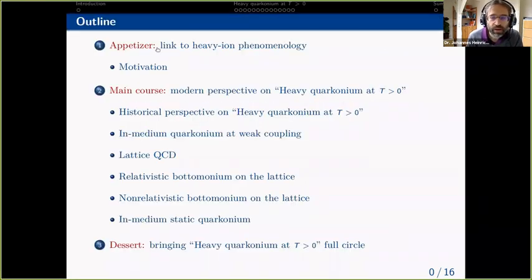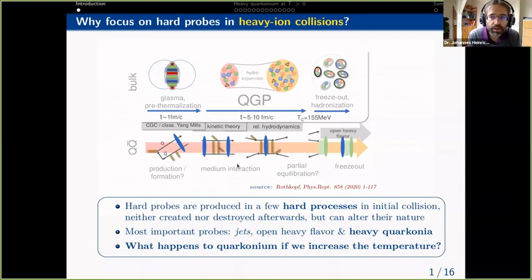So that's why we start with a small motivation, which we essentially don't need here, and then walk through these various aspects of heavy quarkonia at finite temperature on the lattice, and finally bring everything together to a close. The idea for looking at hard probes is that hard probes are produced in the initial stages of the collision, and therefore they have seen all of the different stages of the collision. They're the only accessible microscope to the early time dynamics of the collision, and that just evolves through all of the stages.